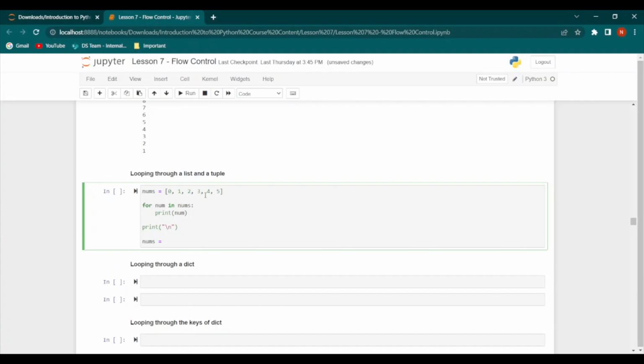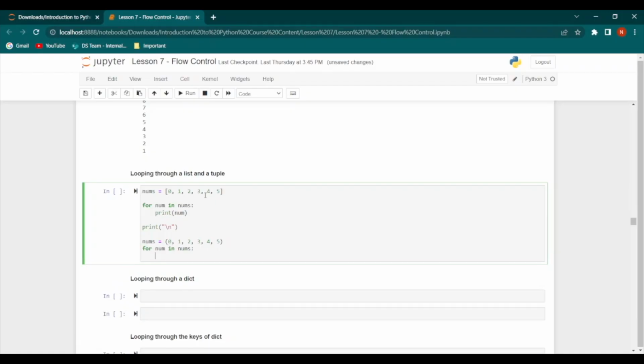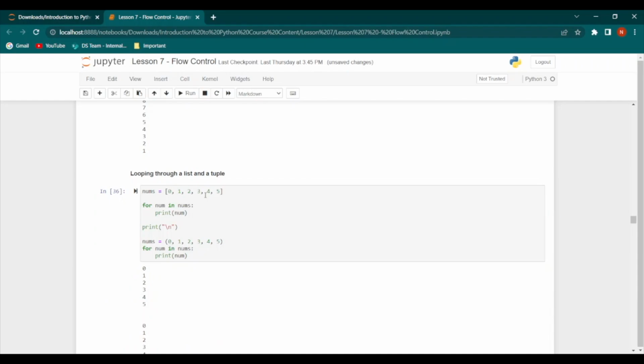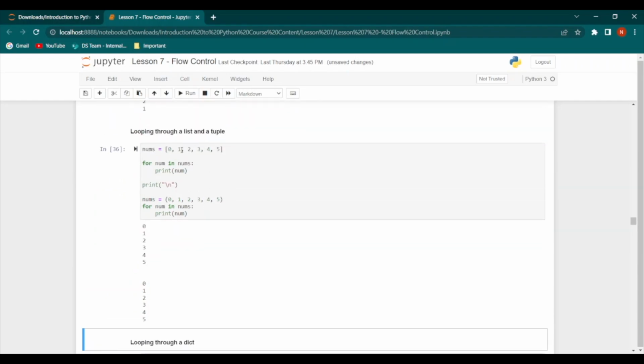Then we have nums equal to 0, 1, 2, 3, 4, 5. Then we say for num in nums. And then we print num. So as you can see, we first created a list and we looped through that list to print all of its values. Then we created a tuple with the same values and we created a for loop that would loop through these values and print it out.